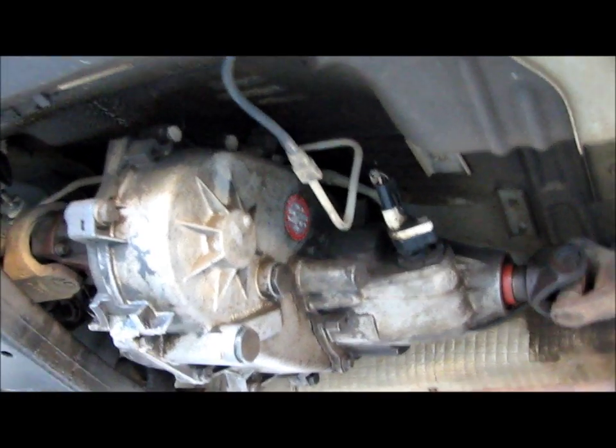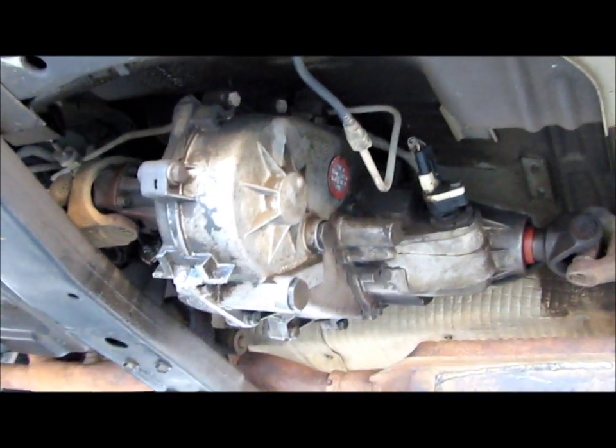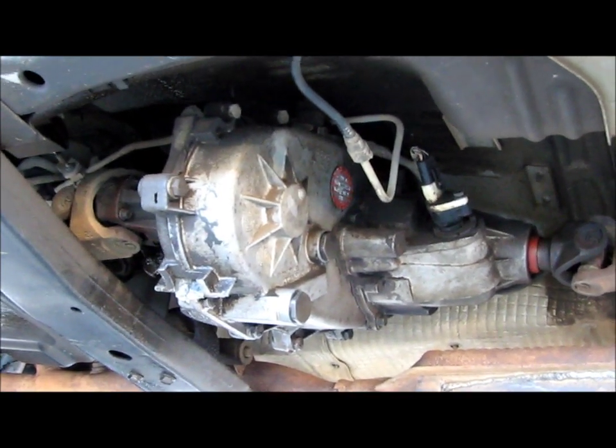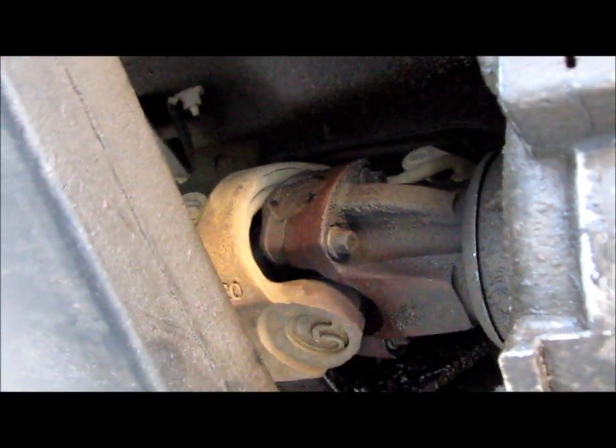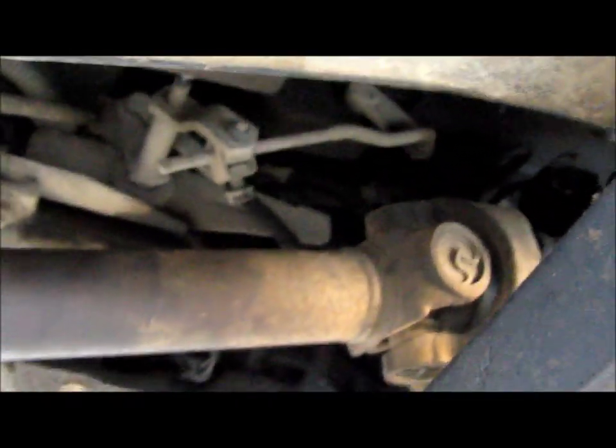I'm gonna talk to some people and see, you know, what someone with more experience could tell me on these. But as far as I know, the front drive shaft too has not been modified. But you guys tell me if I'm wrong, because I'll tell you right now, I'm not an expert on this stuff. But as far as I know, this is a stock driveline.